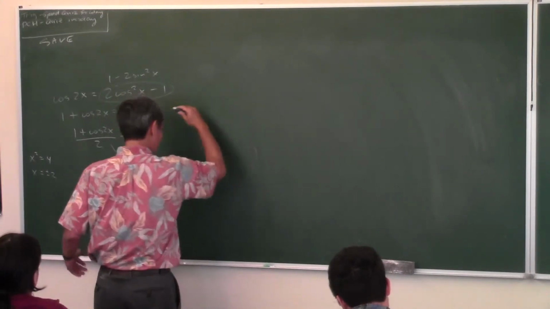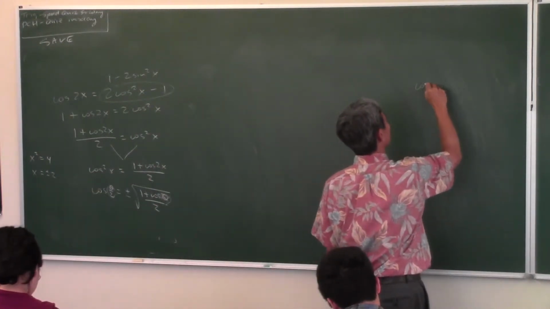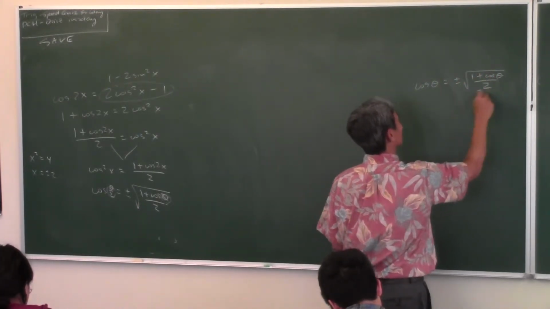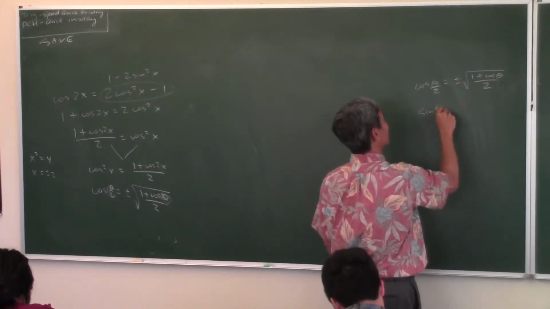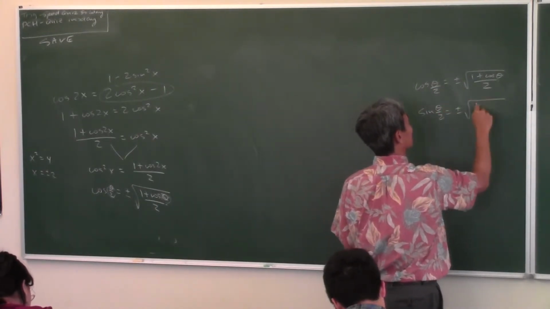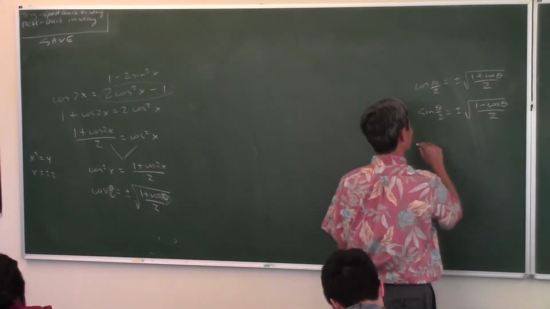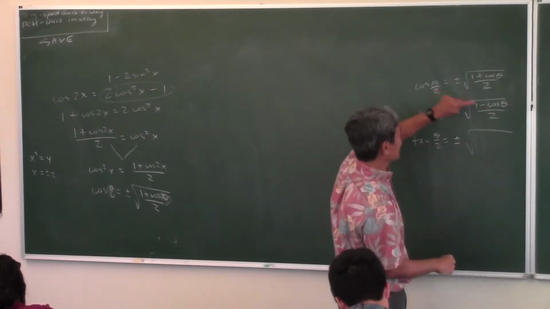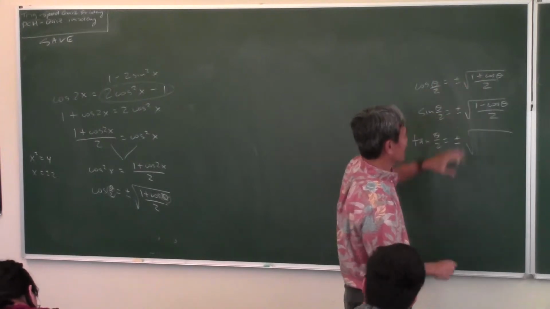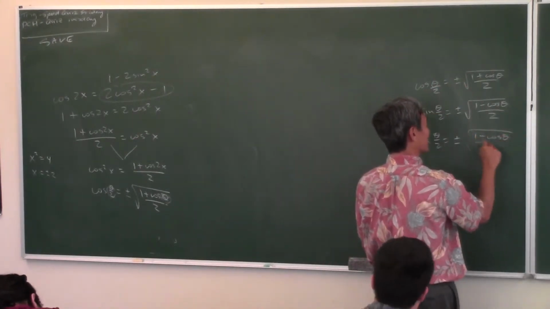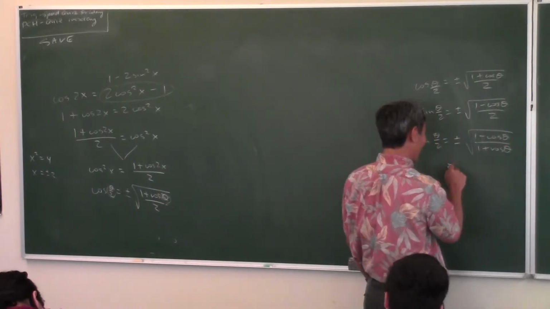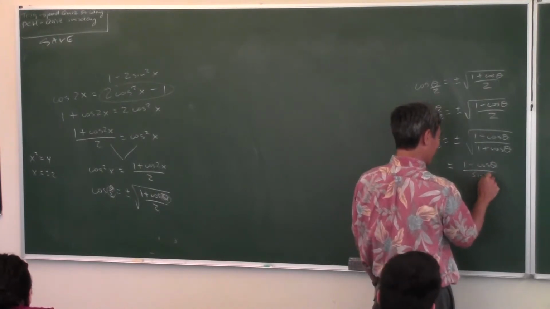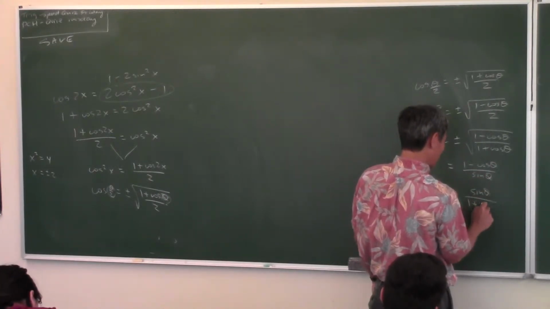Let me list them all out over here because we're going to use them. So cosine theta over 2 is equal to plus or minus the square root of 1 plus cosine theta all over 2. Sine theta over 2 is equal to plus or minus the square root of 1 minus cosine theta over 2. Tangent theta over 2 is plus or minus, and it's going to be sine over cosine, so it's this over this. The 2's cancel out, and you get 1 minus cosine all over 1 plus cosine. However, there's two others: 1 minus cosine over sine, and sine all over 1 plus cosine.